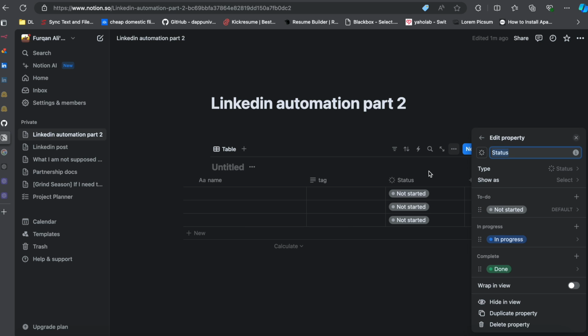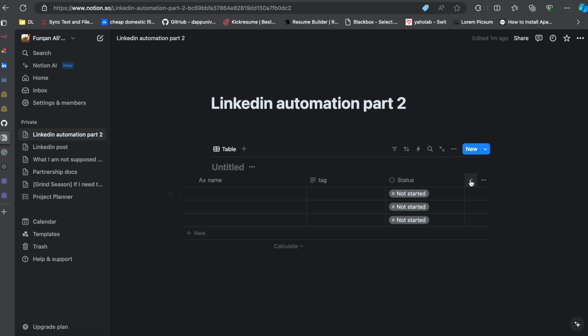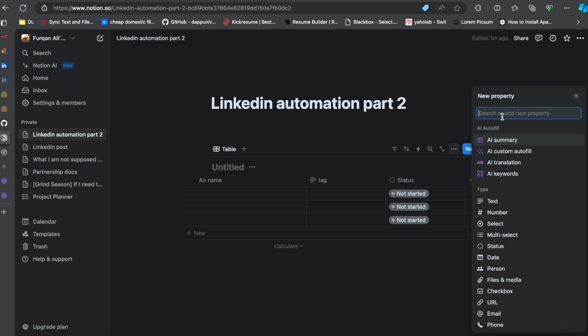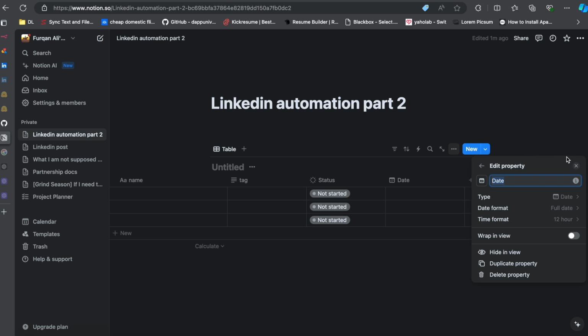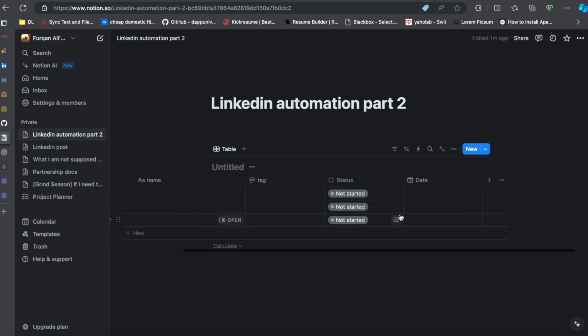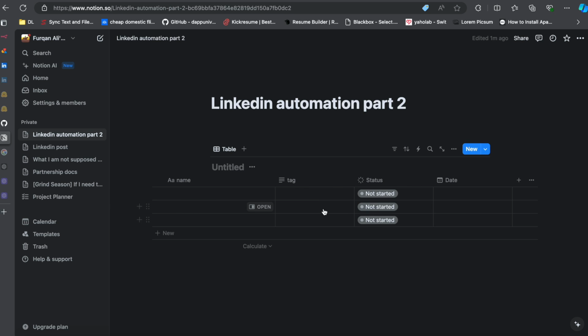We got the status column, and then I can click again, and I need the date. You can search for date like this and it will bring the date for you. Now we have four columns: name, tag, status, and date.